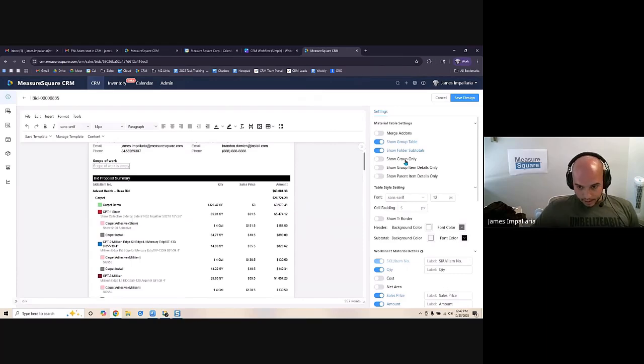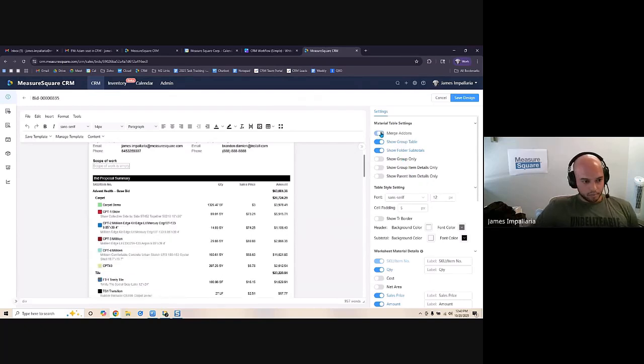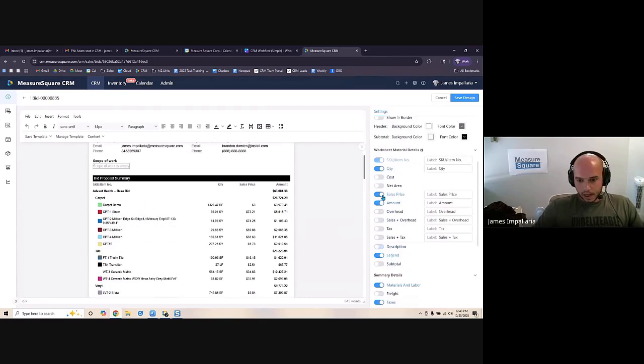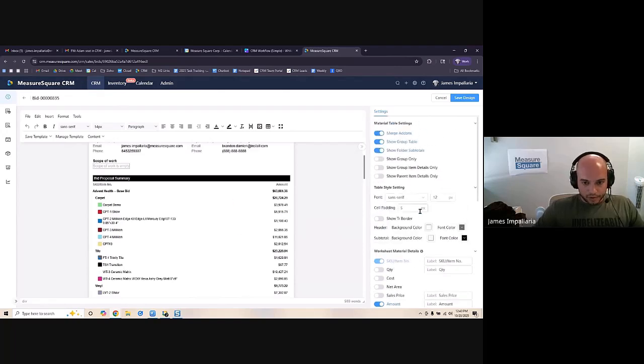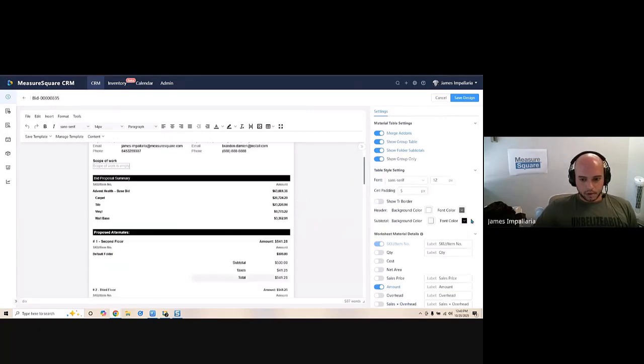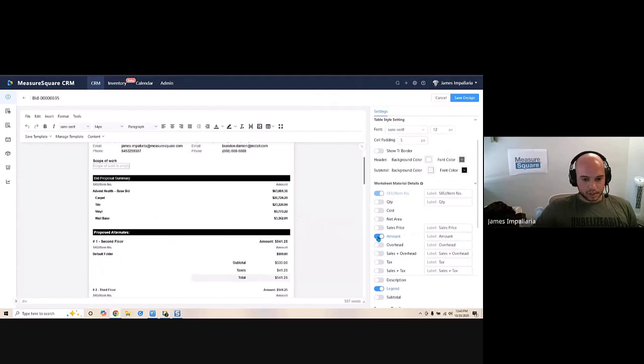So let's tackle that one that you mentioned first. I don't know if that was Anthony or Matt, but we can merge add-ons right at the top. You click that, those add-ons are going to hide, and those totals will be merged up into their parent products. From here, we could maybe remove those descriptions. We can show any level of detail, right? We can hide that quantity, sales price. If you just want them to have those trade totals, you can even drill it down from there. You could say, just give me the groups, and you can even just give them a lump sum if you'd like. I can hide those amounts altogether.